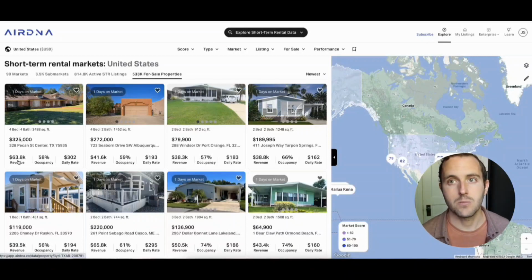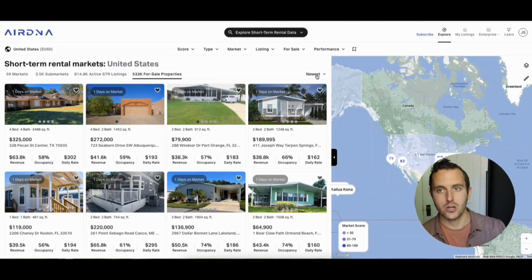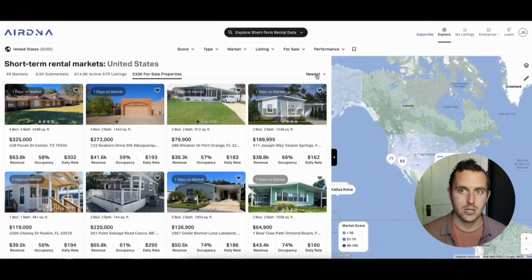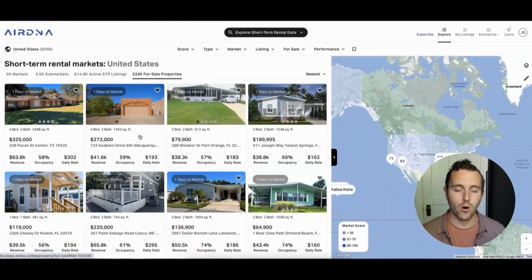Now, couple things to be aware of about this tool. Number one, you can't actually sort properties that effectively here for optimizing for return on investment. The reason for that is because they don't actually have any kind of calculation in here yet. I've talked to their product team and allegedly it is going to be coming down the road, but they don't have any way to sort by revenue potential relative to purchase price by doing like a ratio or a percentage.